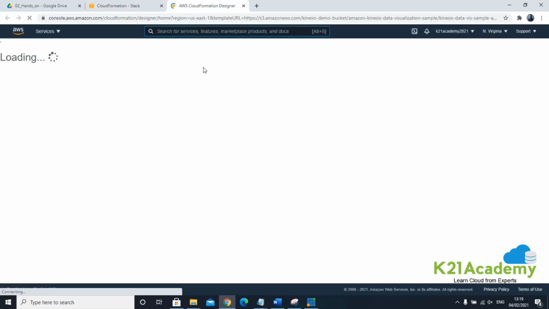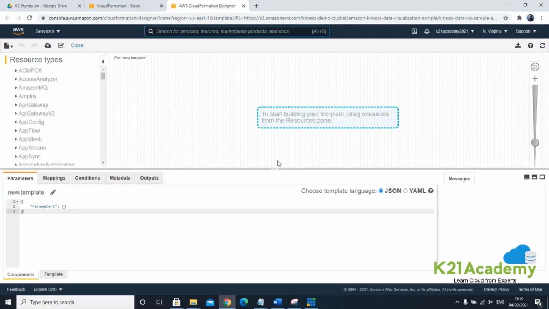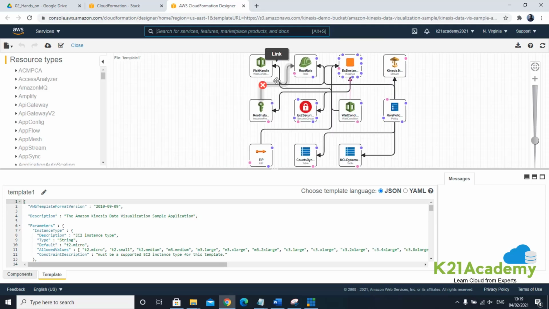And what exactly I'm creating will be visible here as a graphical user interface. So this is how it looks like. If you see, there's some wait handle. I'm creating some role. I'm creating an EC2 instance. I'm also deploying a Kinesis stream. There'll be some roles. And this is my EC2 security role, which is attached to this EC2 environment. And I'm doing an Elastic IP. And there's some other, I'm creating a DynamoDB to store the data. And then this is a table. It's creating a DynamoDB table inside this. So these are all the things my CloudFormation is doing.